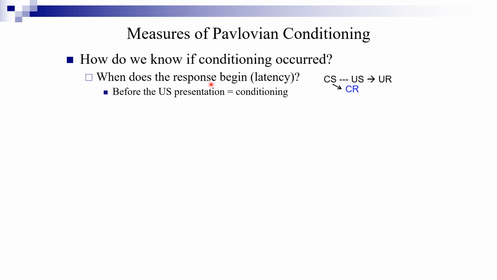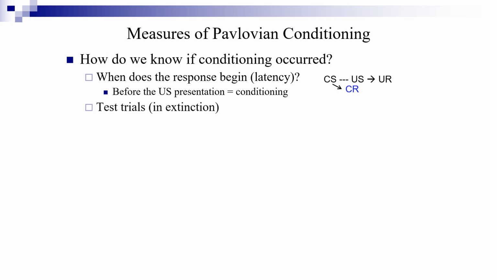Again, latency is just referring to the time between the stimulus presentation, so the sound box, and when we actually see a response of salivation. And if we see some sort of salivation to the sound box before the presentation of food, then we can say that there might be some sort of conditioning that's occurred there.